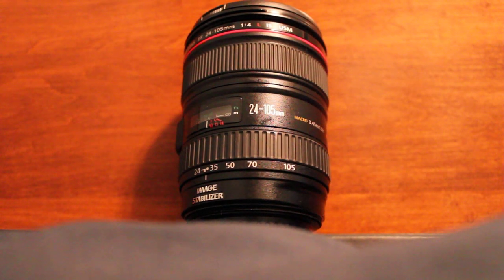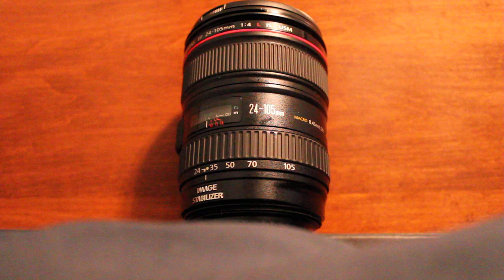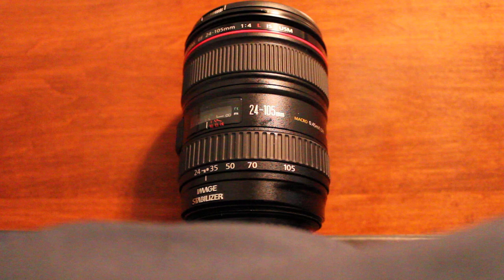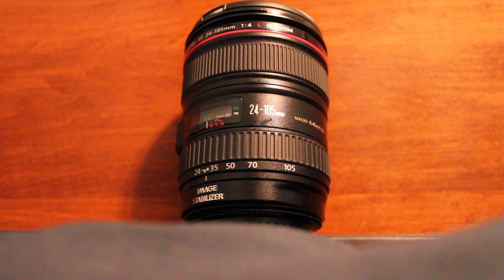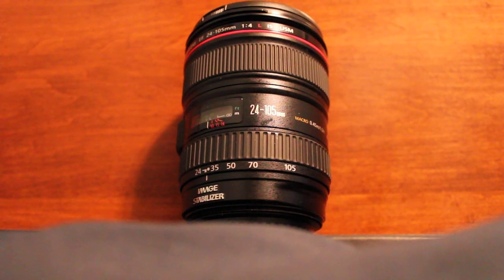Today we're going to demonstrate how to put a filter onto your camera. A filter is a sort of glass designed to accentuate things that you may want, such as the sky, or to remove haze or infrared interference. On a digital camera, they are particularly important because CMOS sensors are not as well-tuned to filtering out infrared.